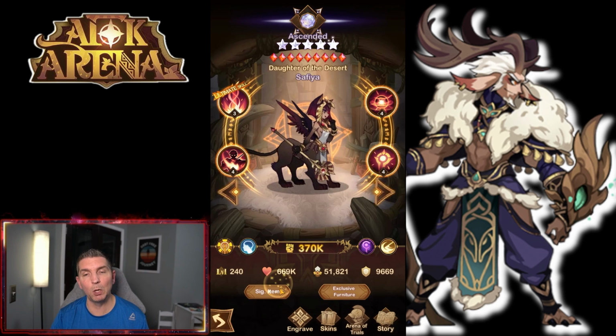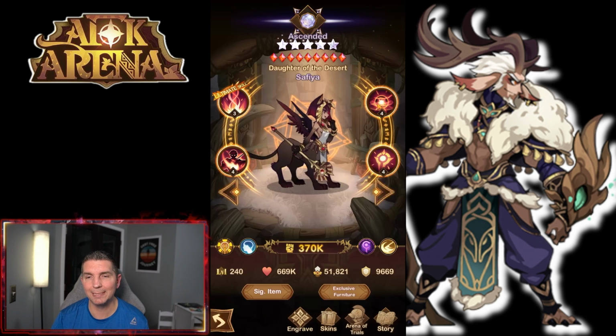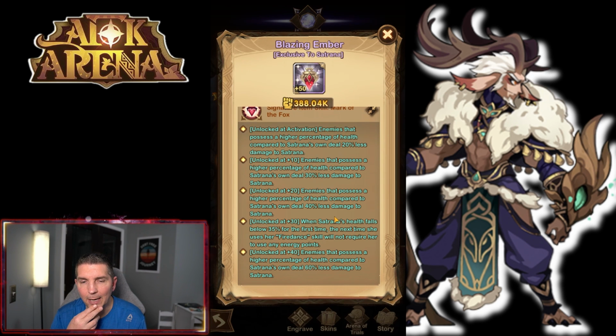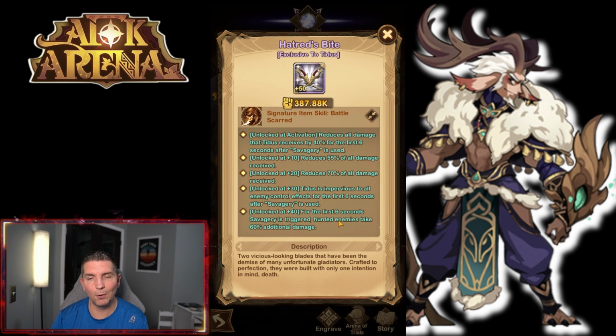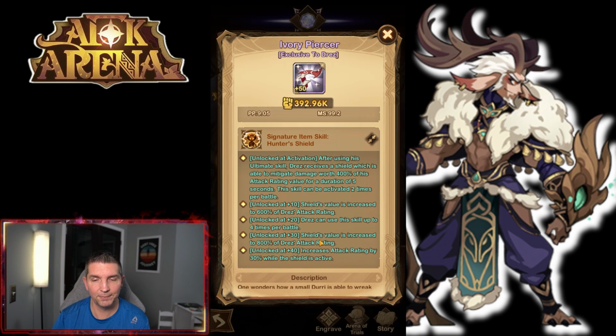Single target boss mode. The original version of Sophia increases Sophia's maximum attack rating by an additional 140 when Scatterbolt is active. Satrana. Enemies that possess a higher percentage of health compared to Satrana's own deal 60% less damage. Again, situational with her. Titus, good for crowd control. For the first 6 seconds Savory is triggered, hunted enemies take 60% more damage. That's a pretty good buff.